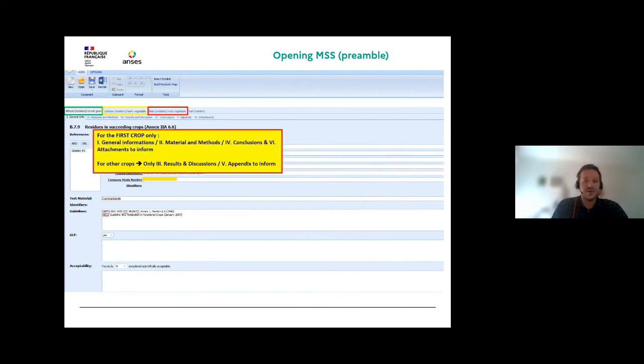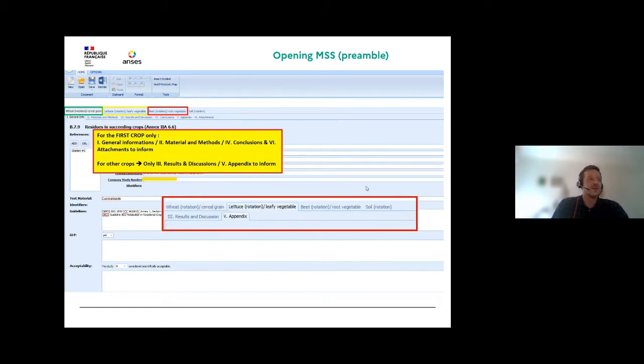So a really important thing to know with this MSS crop composer is that you have to inform different data for the different crops, but you only have to inform the general information, material and methods, and all the study parameters only for the first crop tested. Indeed, these parameters are common to the whole study.